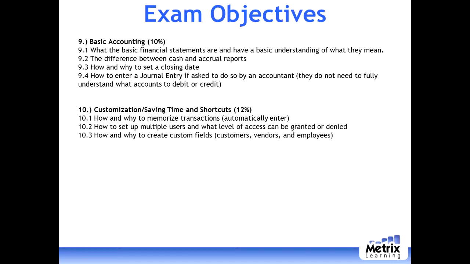The next subject is customization and saving time and shortcuts. This counts for 12%. And when you're actually using QuickBooks, customization and shortcuts are probably what you actually use most often. So you'll need to know how to set up multiple users and what level of access they can be granted. In addition, you'll need to know how and why to create custom fields, whether that's for customers, vendors, or employees.